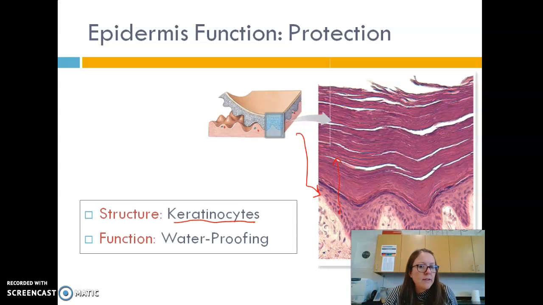As time goes on, those keratinocytes fill up with keratin. In fact, they become dead. By the time they get to these stratified upper layers of the epidermis, those keratinocytes are dead skin cells. But they're also serving a purpose. They're filled with keratin, which is a waterproofing protein. That whole process takes about 28 days, about a month, for new keratinocytes to make their way to the top. And you're always replacing those dead skin cells. Those are dead keratinocytes, but they do serve a purpose of waterproofing.